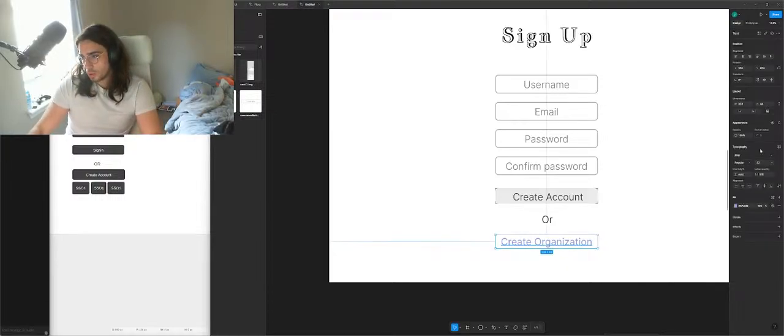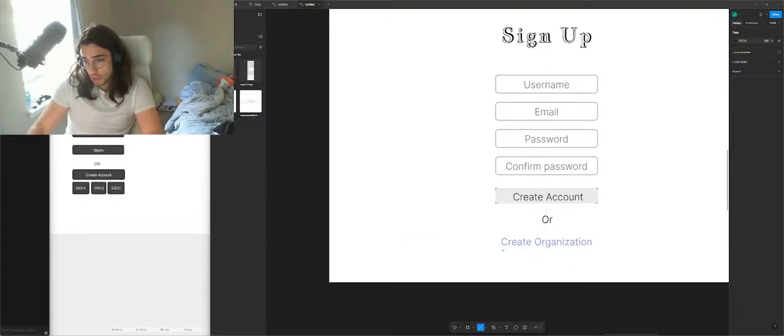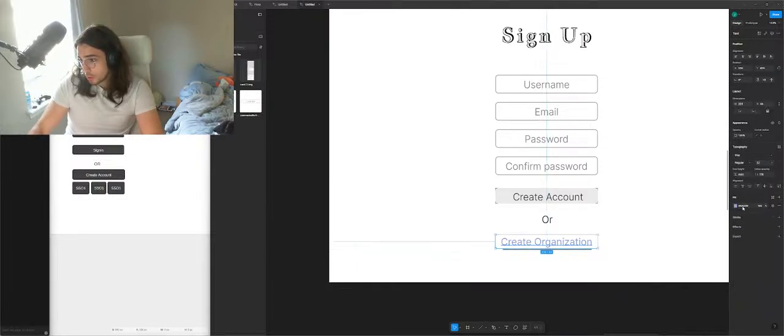And I just want to give it a stroke below. Well, I don't want to give that a stroke. Yeah, just do it. But I want it to be the same color, but a little darker.